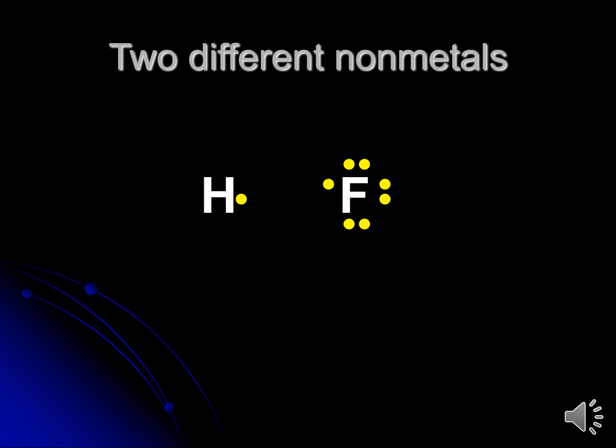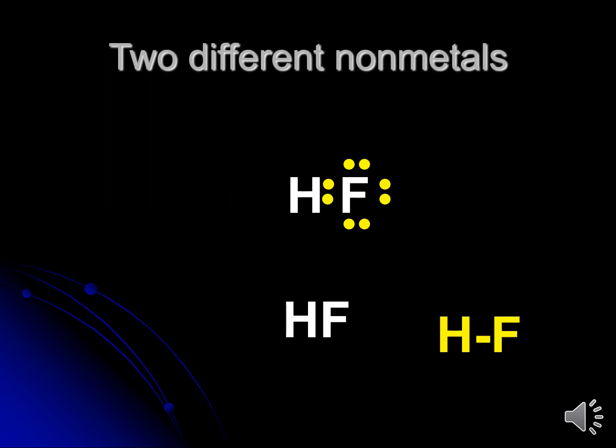Now let's take a look at something besides 2 fluorines and 2 oxygens. Here we got a hydrogen, which is a nonmetal, and a fluorine. I think most of you can look at that, because if you liked playing around with Legos when you were younger, hey, this is perfect. You can see how that one hydrogen right there is just going to slide right over there and fit right in with that fluorine atom. Look at that, forming that single bond. So you got HF right there.